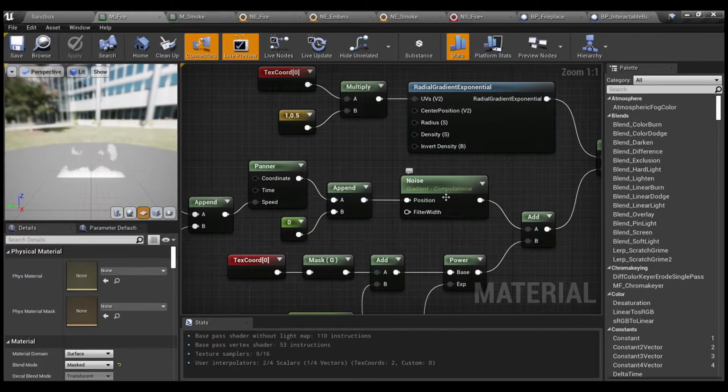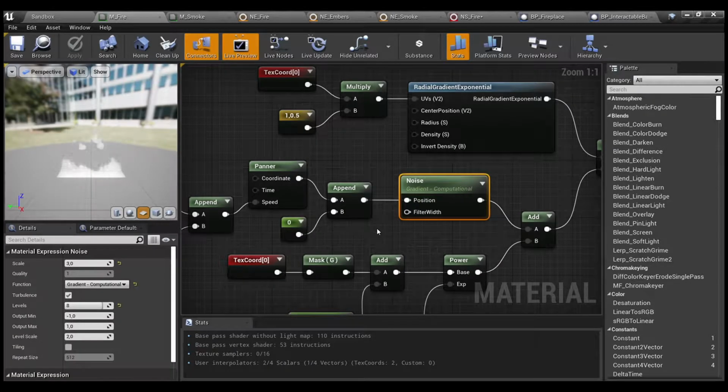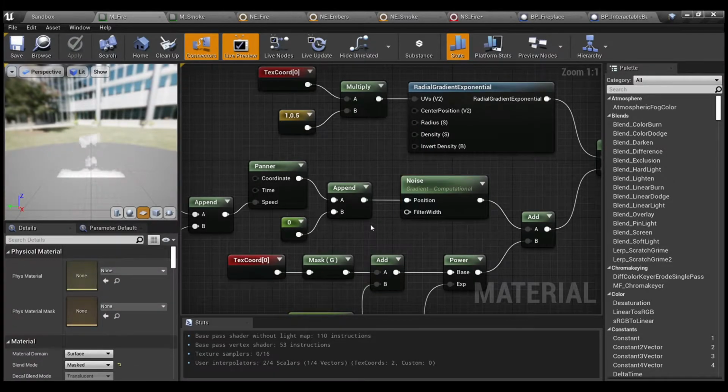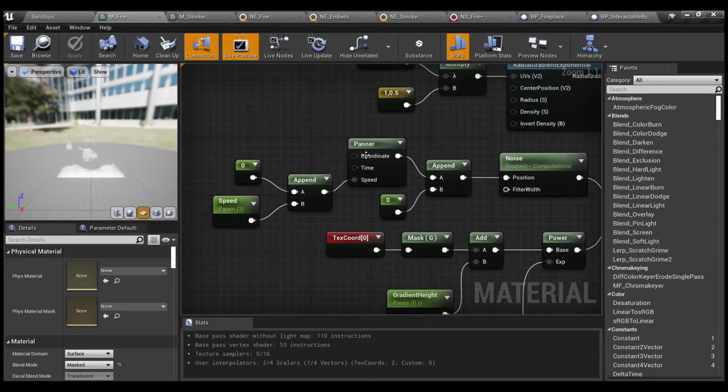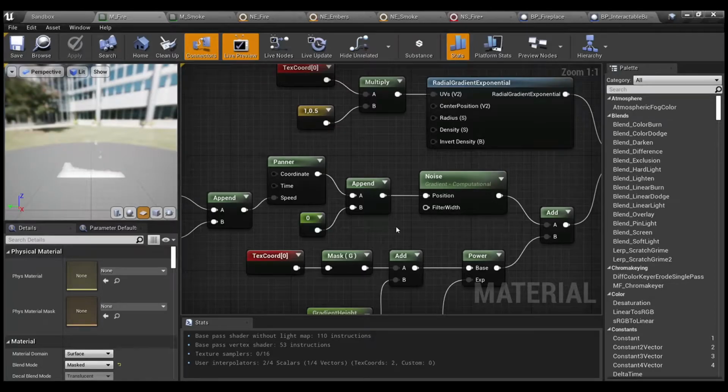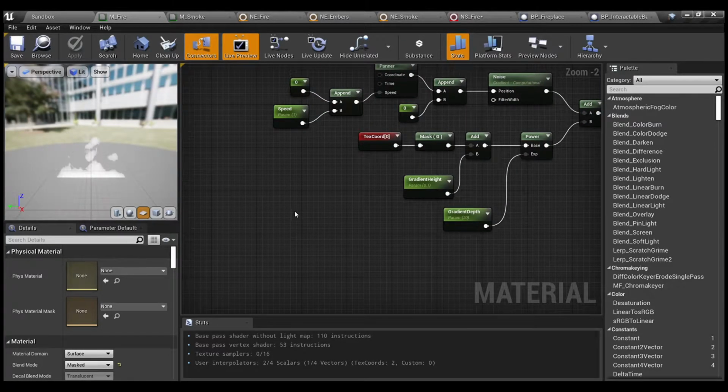We here use the noise node instead of using a texture, because the results from the noise node are always unpredictable, so the tiling looks actually more realistic. And to make the noise node work with the panner, we need to use a panner node with 0 attribute and apply it all to position. We can also go with the second variation.